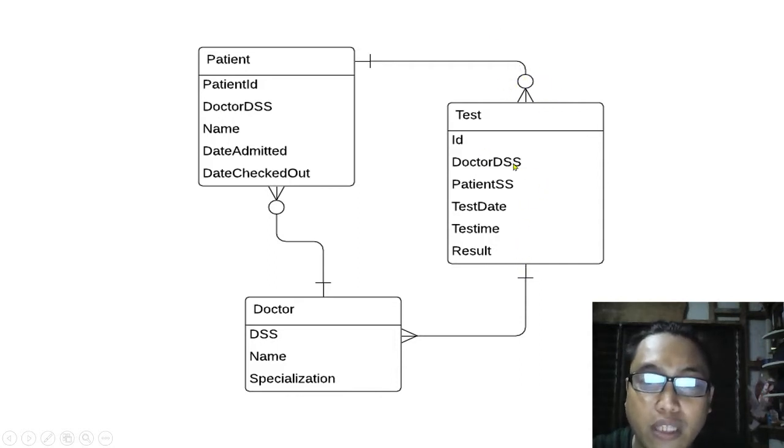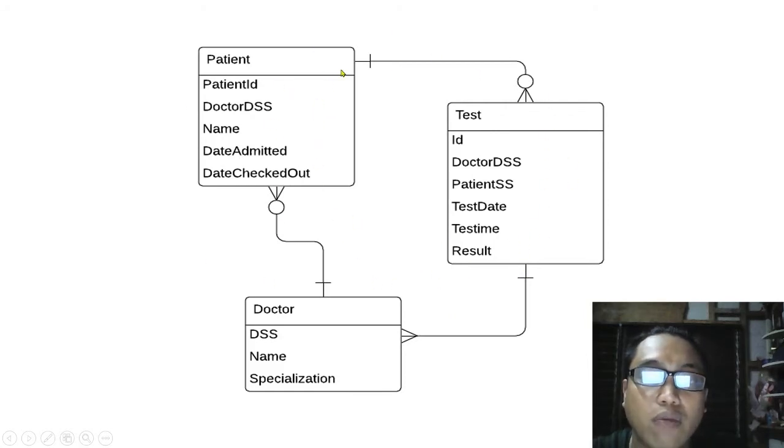And this test is a single entry while the input is zero to many. We use cardinality because the relationship has a flow.